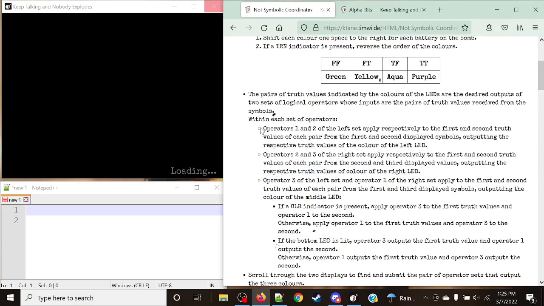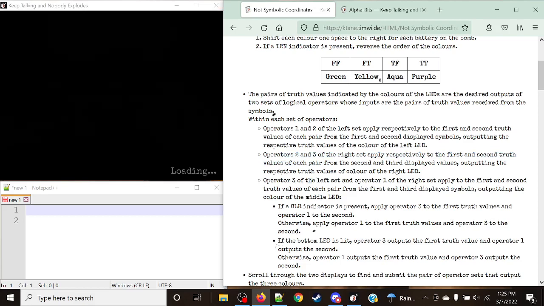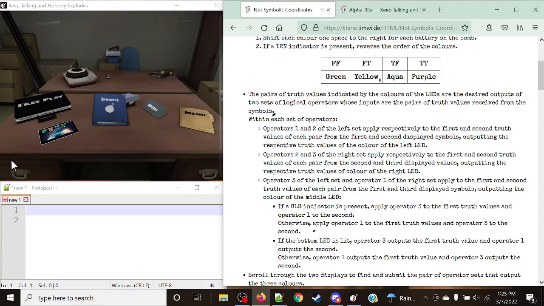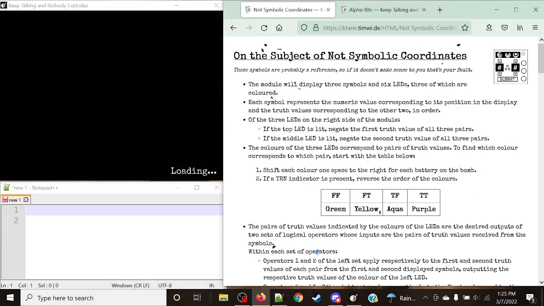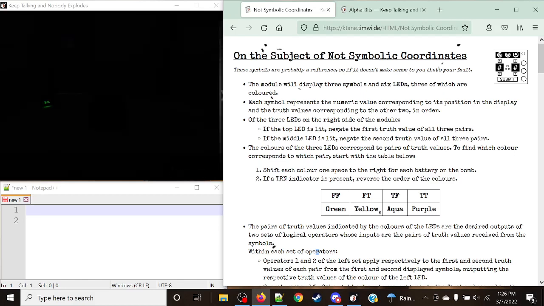In most cases, you can get operators 1 and 2 and 2 and 3 done. You can at least cross off most, if not all, other options that don't work. That's going to be the way that you do things. So let's take a look at a preferably better example. I'm going to go through this a lot faster because this module does take a while to explain, but hopefully you understand it now at this point. So let us take a look, and hopefully not run into any bugs either. That would be much appreciated.